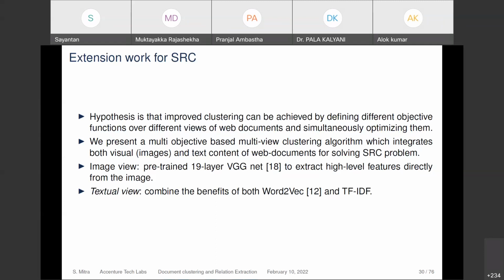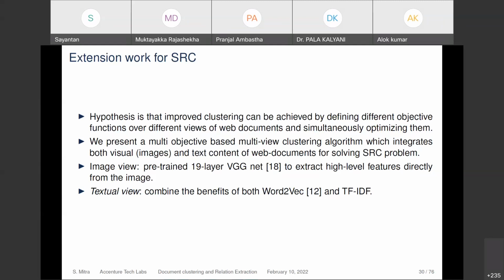And for the textual view, last time we used SCP. Both are trivial concepts. Then we came up with word2vec also. So that time we used GloVe word2vec, which was more common, so we used GloVe vectors. So we thought, instead of going for the SCP, we can take TF-IDF, and we have the word vectors also.